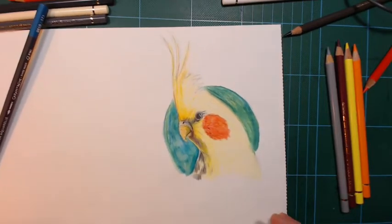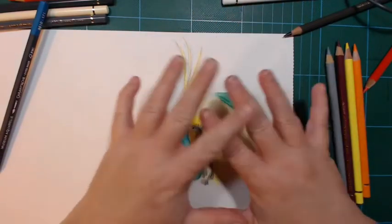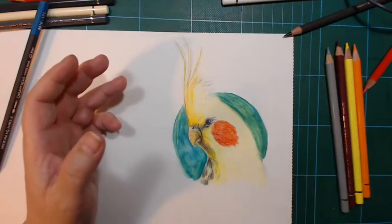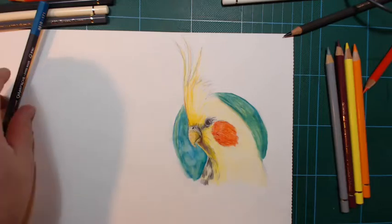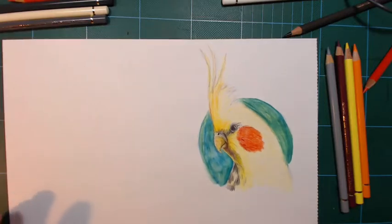And I'm actually kind of liking how that little bird is coming along. It's not something I'm going to scan or nothing. This is really just a trial doodle. I might do a more serious drawing of this bird at some time. I'm just kind of trying to feel things out. So, what else?